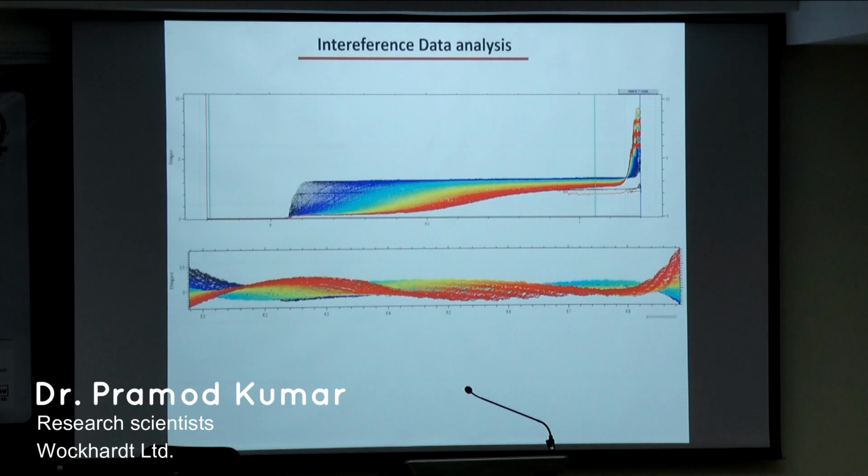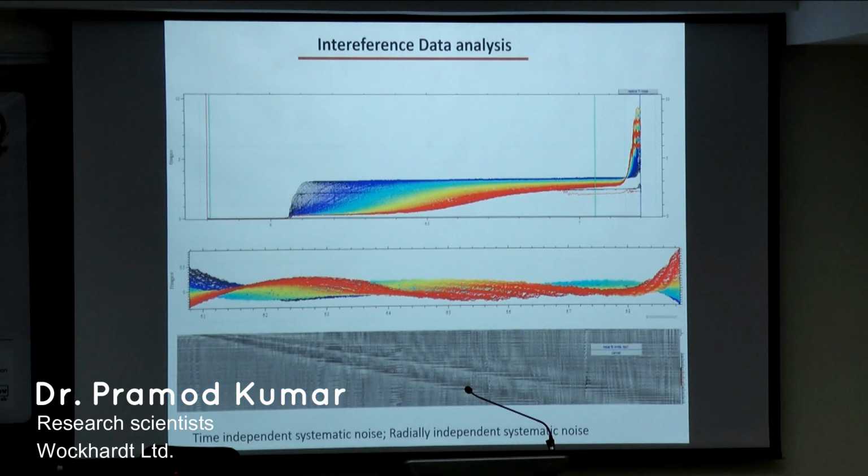What people say is that if we want a clear demonstration of the fit between the observed and the experimental values, the residuals should be randomly distributed. There should not be any systematicity in the residuals. Now we see a systematicity in the residuals, which still indicates there is some noise in the data. It is clearly visible here also. There's a diagonal stripe, which means there are two different noises here.